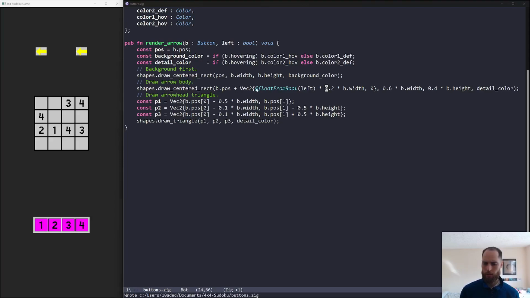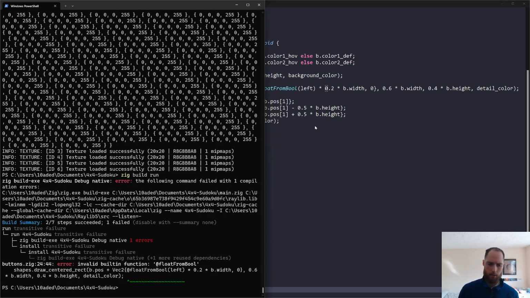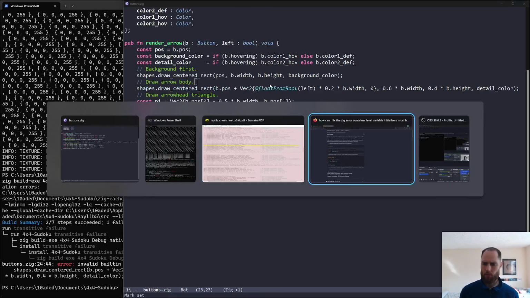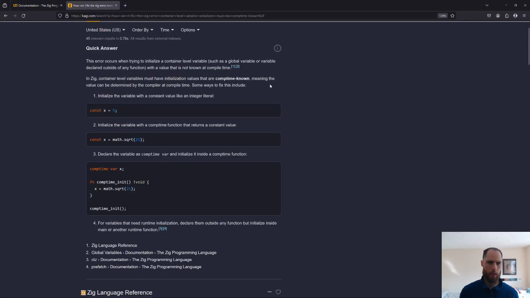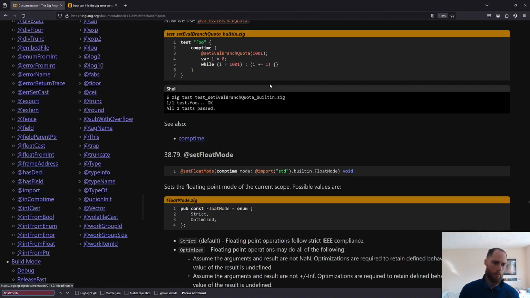Okay, and then hopefully that should at least compile. No, it's not liking this. Float from bool. How do we do this? I think I discovered this a while ago. Yeah, there's no float from bool. It's so annoying.